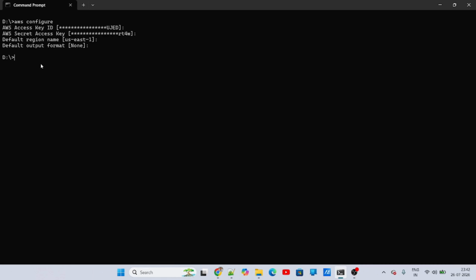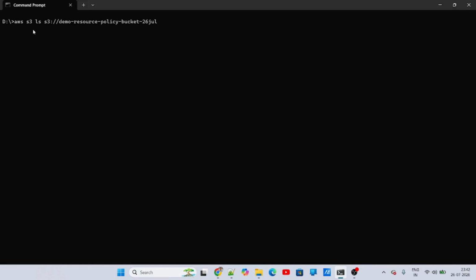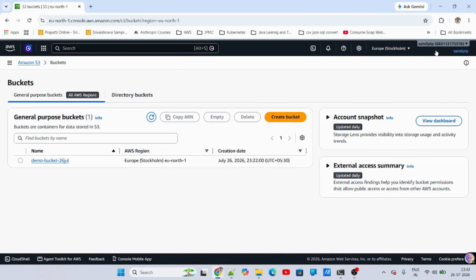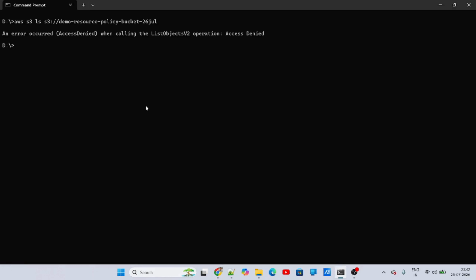First I configured my AWS account using the access and the secret key. Once I do that, if I try to run this command, you will see that I got an error. I have logged in with this account, 88211, and I'm not able to see the data.